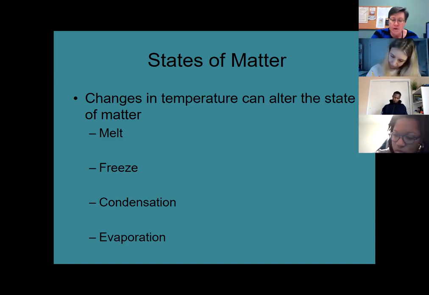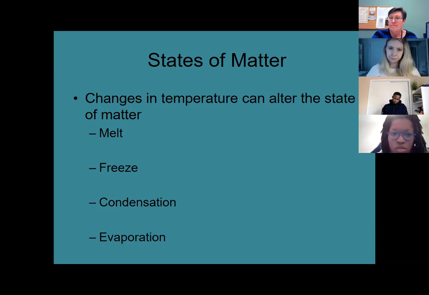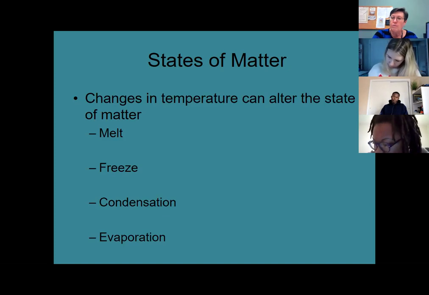So at what point does water go from a liquid to a solid? What's its freezing point? 32 degrees. That's what we all pray for when we think it's going to rain, because if it's 32 degrees, hopefully we get snow. We might get freezing rain though, which we don't like.